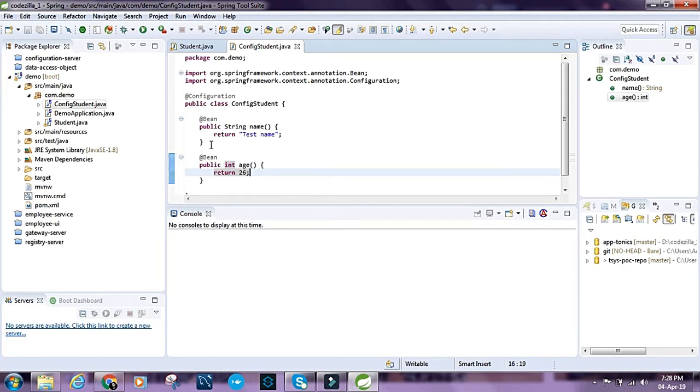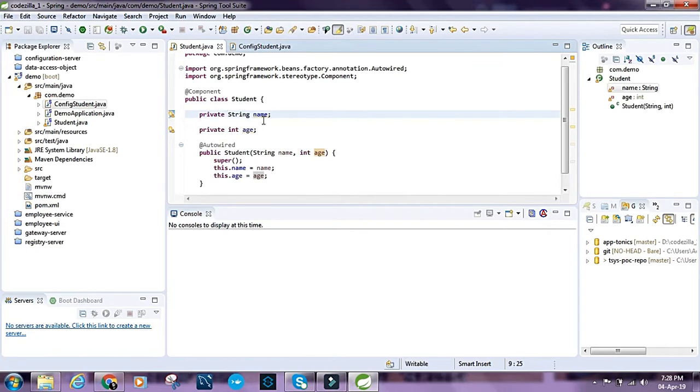So let me explain what I did. So this student class is a component class, and it has a constructor which is autowired, which is where we are trying to inject values. So Spring would try to find a bean which is of the type string and inject it into this variable, and another object which is of the type integer and inject into this variable age.